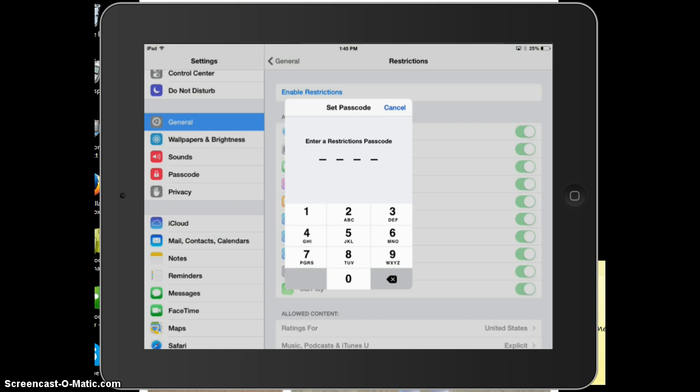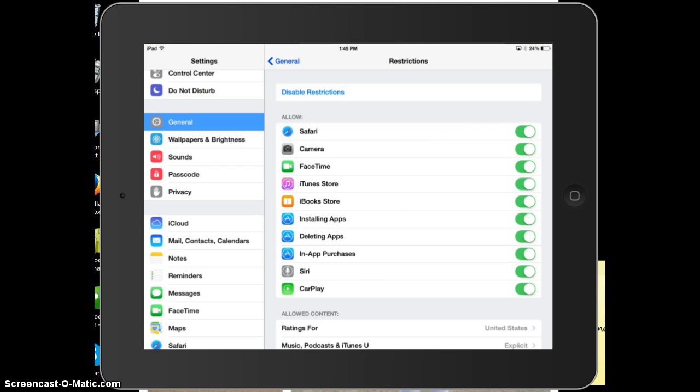The thing that you want to keep in mind when you enable restrictions is that it will ask you to set a passcode. It's really important that these restrictions are removed before they come to school the very next day or removed at the end of the time period. Otherwise, students may not be able to access content they need for use in the classroom. So it'll have you enter the passcode twice. And of course, it'll be a passcode you will want to set and obviously not give to your student.